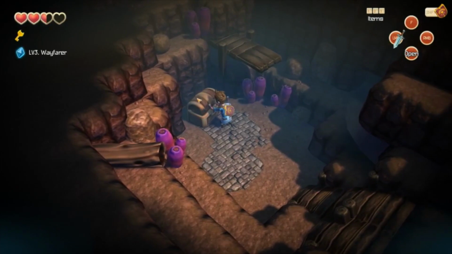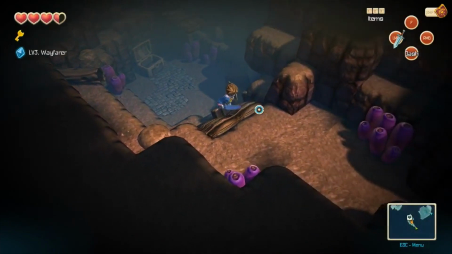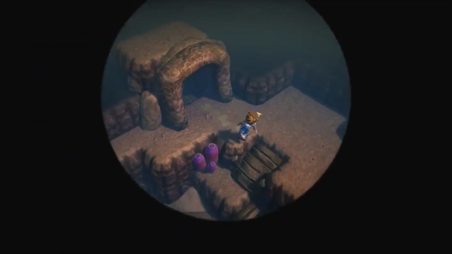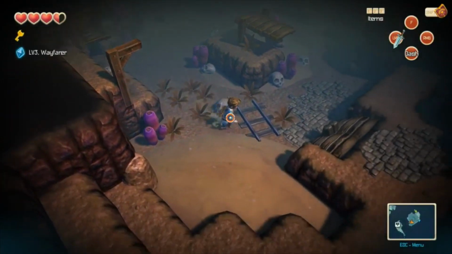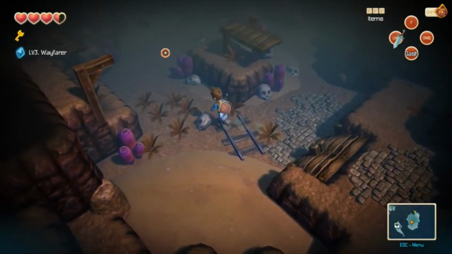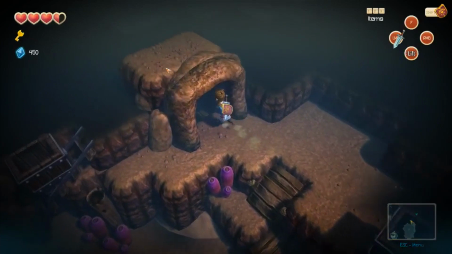Swag chest! Let's see what we got. A heart. Was it a piece of a heart? A heart? Okay. Well, the game has been saved. We finished. We just gotta get out of here now. How do we get out of here now? Excellent question.